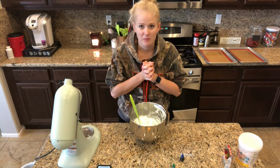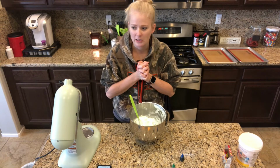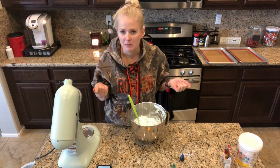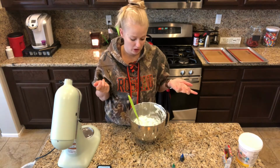I cannot find large piping bags anywhere, like not even the cheap ones. I found some on Amazon, but it's not immediate. I'm not gonna get them today, right now, so we're just gonna use a Ziploc.